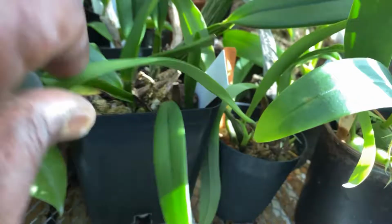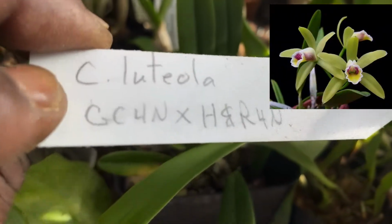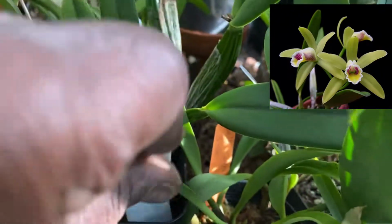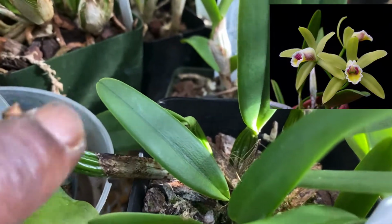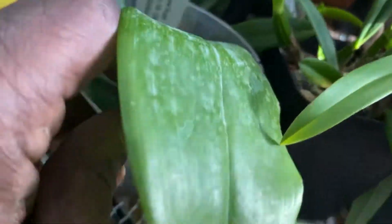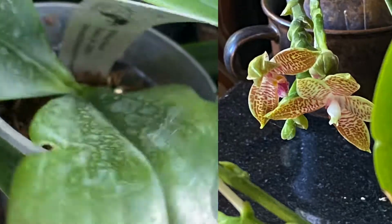In front here, next to this Bobo, is my Cattleya luteola, Gold Country times H&R 4N. And this has been in sheath all winter, and the buds have finally popped out nice. This is another sheath that was here the winter. Who knows if that will produce anything? We'll see. To the left of here is another Corningana that I have, and that's just kind of sitting here.